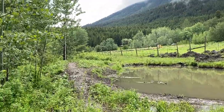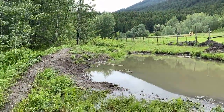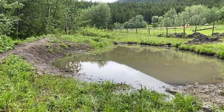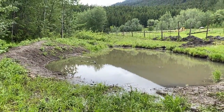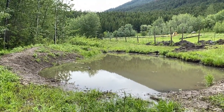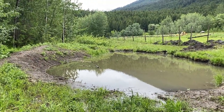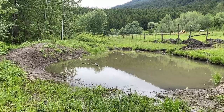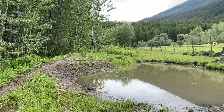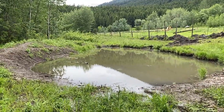When we had a bit of excavator time with the big digger, I asked if they would dig this pond here near the aspen grove on the edge. In permaculture, the edge effect is very powerful — what you do at the edge of two different ecosystems is magnified because you have two very diverse ecosystems meeting, and they interact in ways we can only begin to understand. This aspen grove and the meadow are the edge, and we've got the pond on the edge.